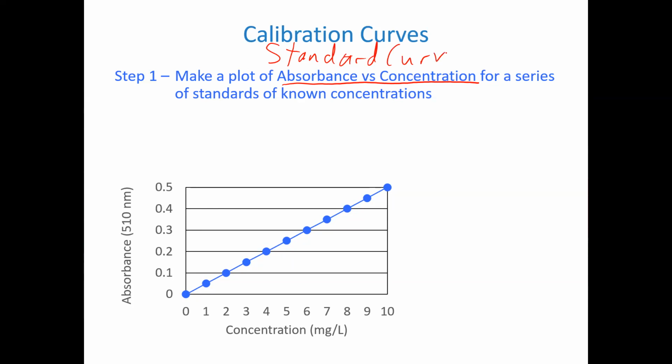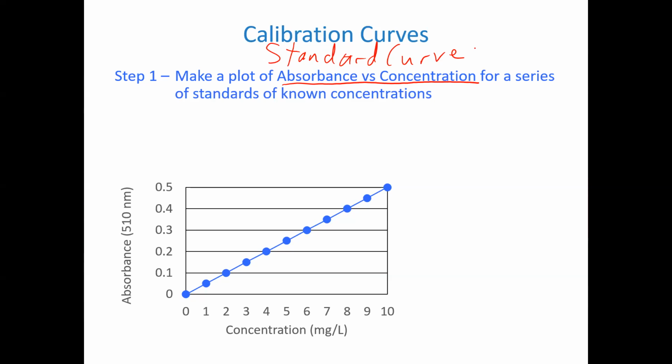Standard curve. It's basically where you take some known solutions. So you make up a dilution series of, in this case, different concentrations of iron. So this is going to be our first step: we're going to get some volumetric flasks, and we're going to make some different concentrations of iron. And then you can take the absorbance readings and you can plot it. And it turns out that much of this relationship is linear. So this is what my standard curve might look like.